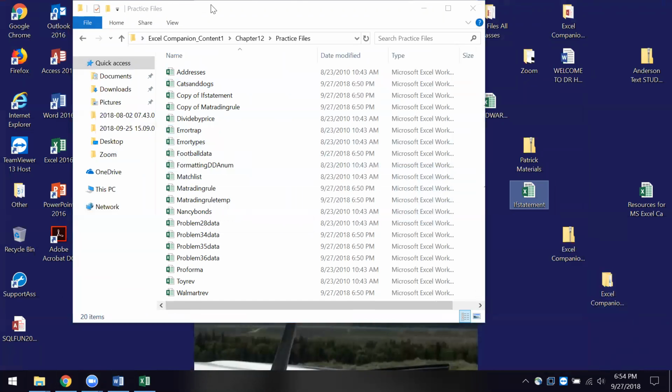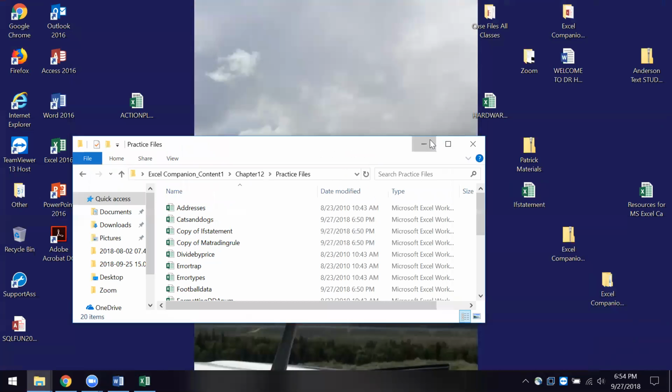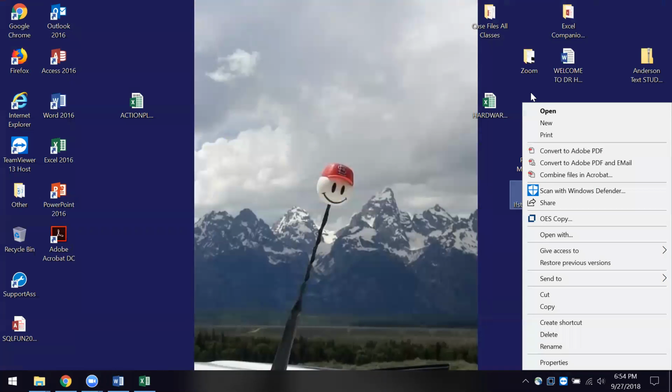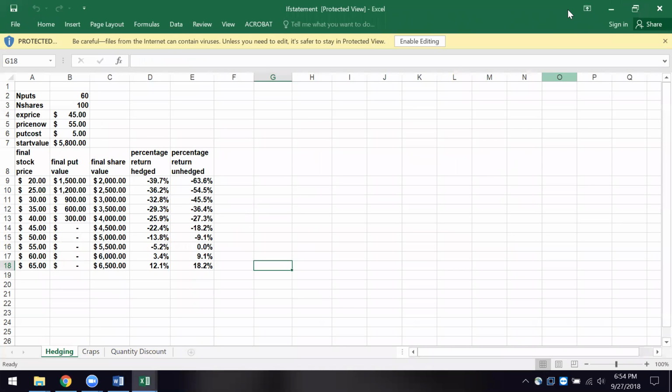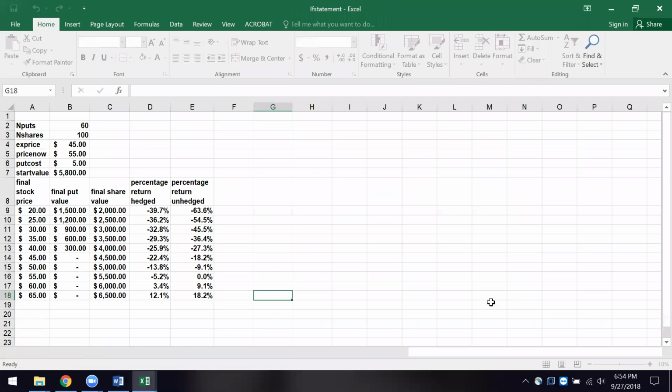All right, down to the desktop. Now, I'm going to open it up, and there should be a tab inside of it called hedging. You see it?